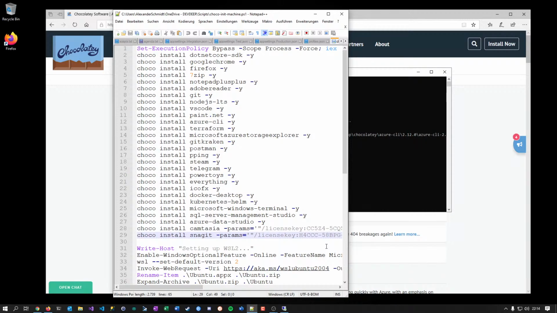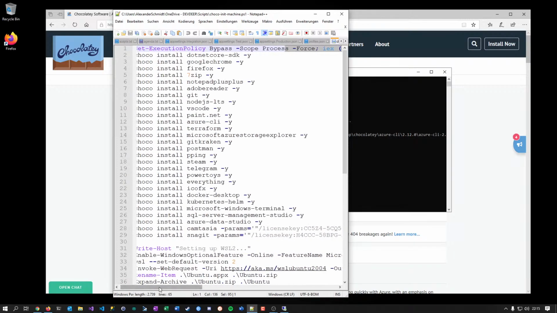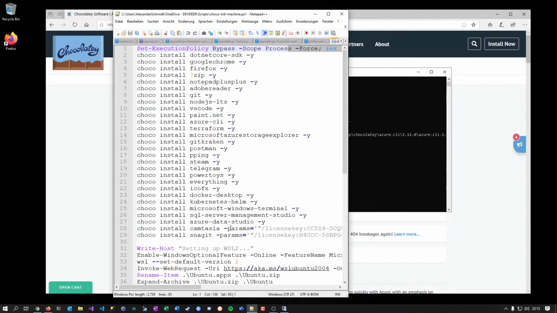But anyway, maybe I added this. You know how it is. And now what this does is, you can take this first line as the install Chocolatey, please. And then after this is done, everything else is installed which I need.